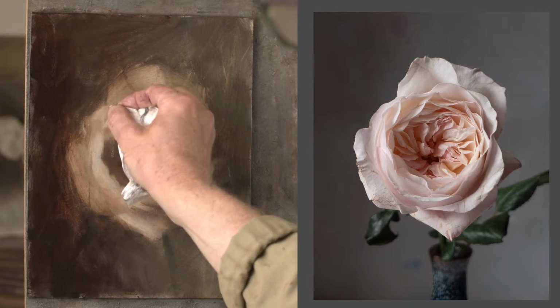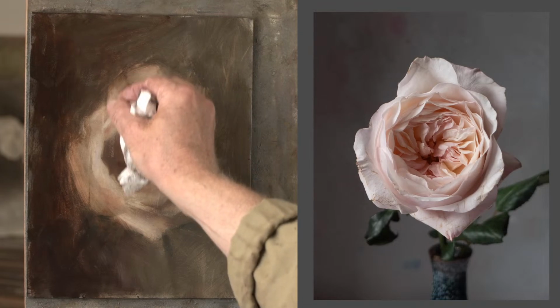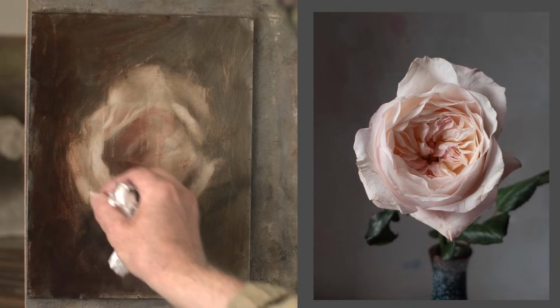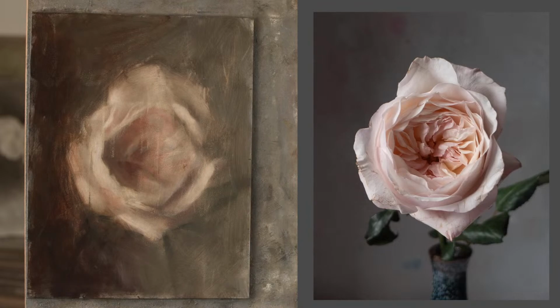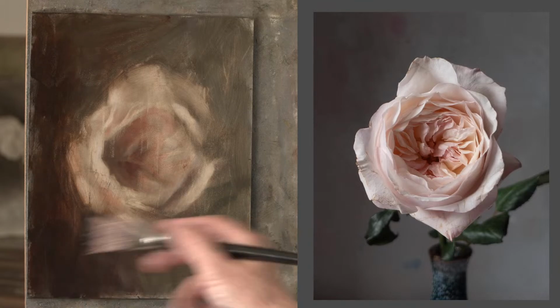So I'm looking for areas on the reference photo where I've got light. I need to sort out some drawing for some of these paintings. And I'm trying to think through where I'm going to want my lightest values to be. So out here on the outside of the rose, this all wants to be very, very low chroma. Let's just soften some of this down a bit.